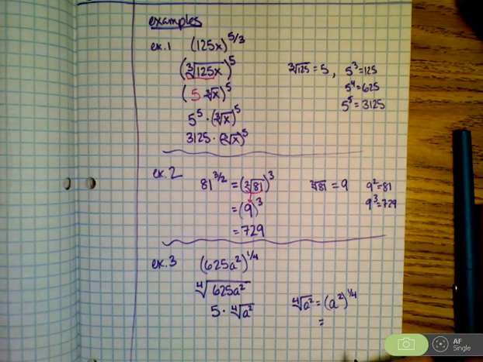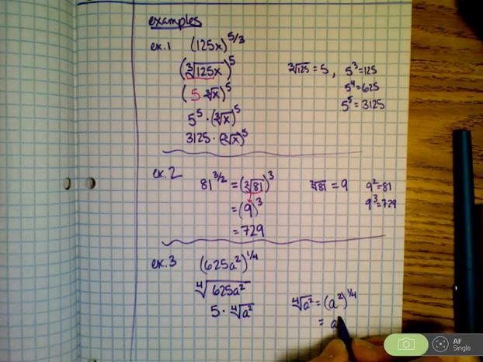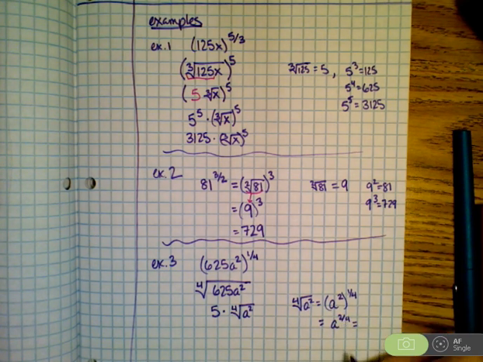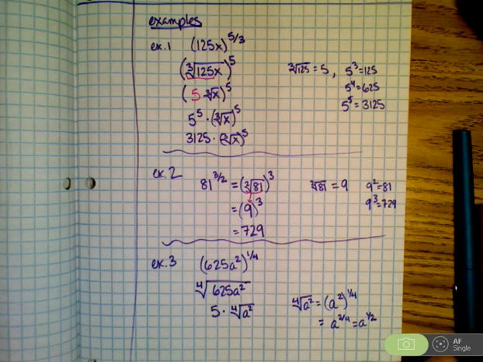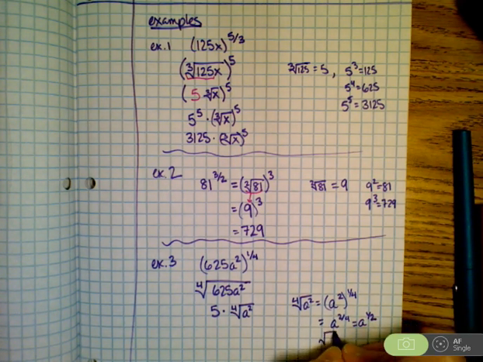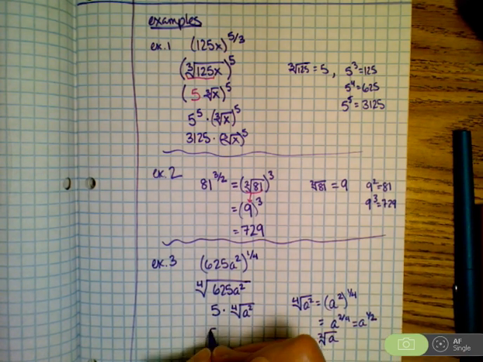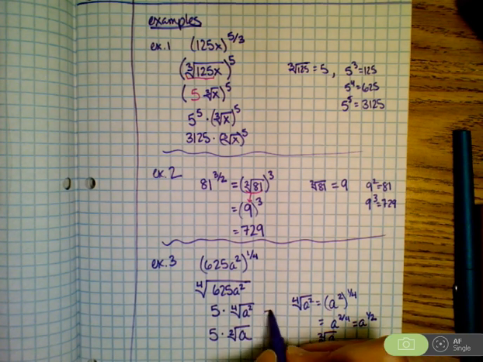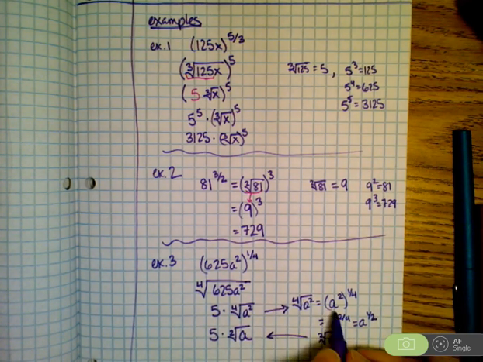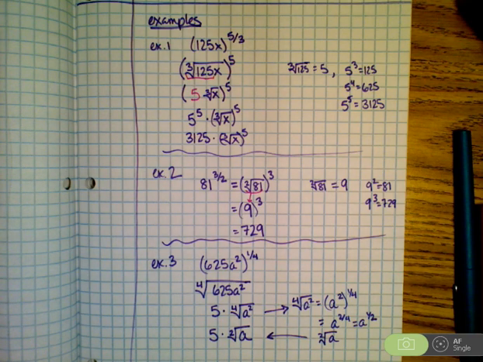Well, if we use our properties of exponents, we can multiply those to get a to the 2/4. 2/4 reduces to 1/2. 1/2 means we just need the square root of a, not the 4th root. So the answer to this is just 5 times the square root of a. And I just did that over there so it wouldn't get confusing with the 5 in front. With the square root, you don't have to put the 2 there. I just put it so you know, because when you get 3rd root, 4th root, etc., you do need it. So that way we can remember to actually put it there.